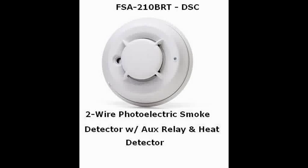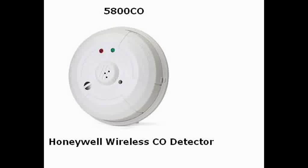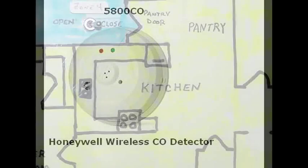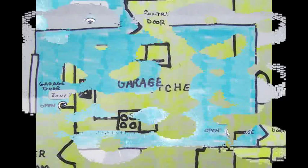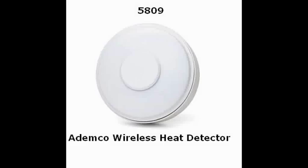Let's talk about smoke, fire, and air quality sensors. Zone 1 is dedicated to the two-wire smoke detector, but you can reprogram that function. You can get sensors that combine smoke and heat detection — and this one's wireless. It's also important to have a carbon monoxide detector in your system. A note of caution: in your kitchen and garage, don't use smoke detectors — steam from cooking and gases from automobiles will cause false activations. Instead, use a heat detector, which looks for a rapid rise in temperature or if temperature exceeds a maximum value.